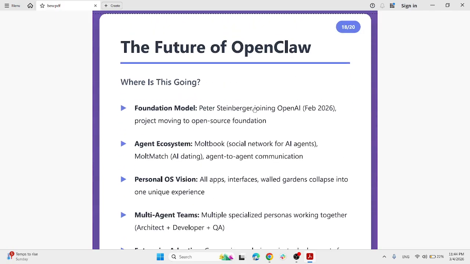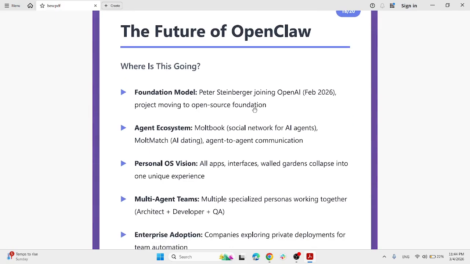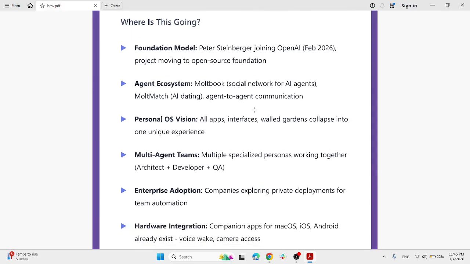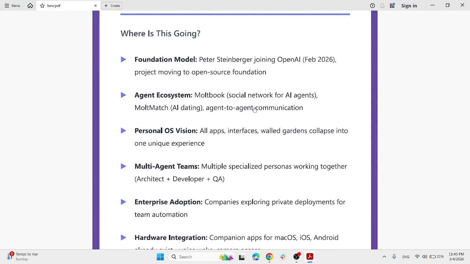So what could be the future for the openclaw? There are foundation models, and the creator is joining OpenAI in 2026 as far as the news is concerned, with projects moving to an open source foundation. Then the agents ecosystem, like the Moltbots, which are social networks for AI agents, and Moltmage, which they have just made for AI agent dating.